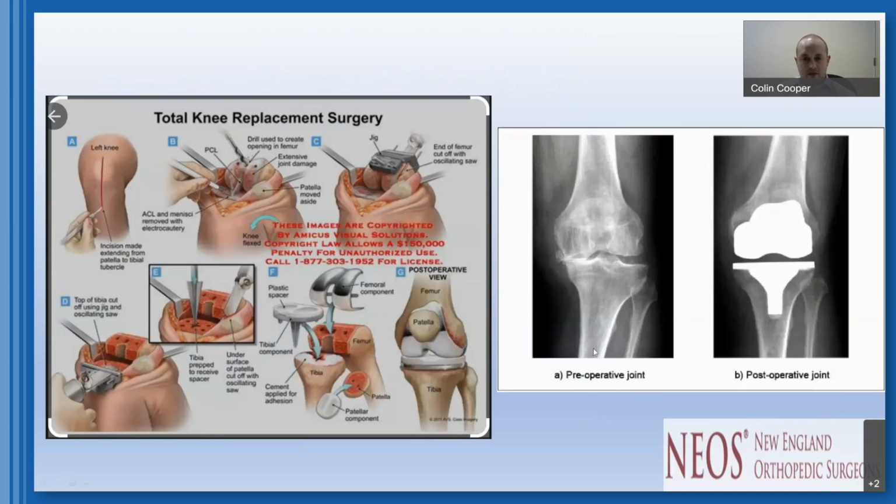So here's another diagram, just showing what's involved with the knee replacement. It involves an open approach, an incision in the front of the knee. We then expose the ends of the bone and use cutting guides to remove the ends of the bone where there's arthritis. In knee replacement, typically the ligaments and the meniscus are removed as well, as they're not needed after the surgery. Once all of the bone cuts are made, we typically use cement, although there is a trend toward putting these implants in without cement: the femoral component, which is metal, the metal tibial component, and then the plastic liner between the two.